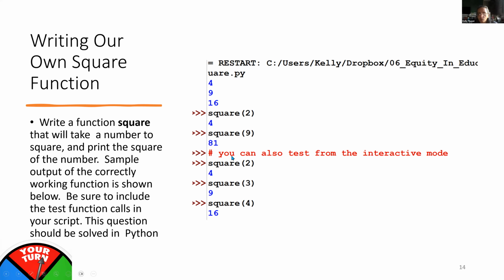So here is the output of the code itself. And you can see that also interactively, I can call the function from here. So here I'm going to call square of 2, which gives us 4, square of 3, which will give us 9, and square of 4 gives us 16. So you can see that what it's doing is simply multiplying this number times itself. So 2 times 2, 3 times 3, and 4 times 4. You should also make sure that you always do put your function calls into your script. It should be printing out those answers like it does up here, but you can also do this from your command line in your IDLE.